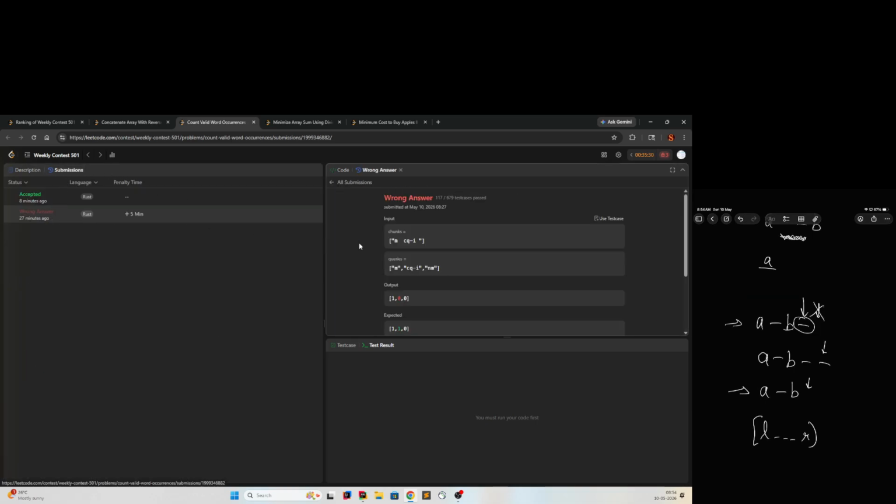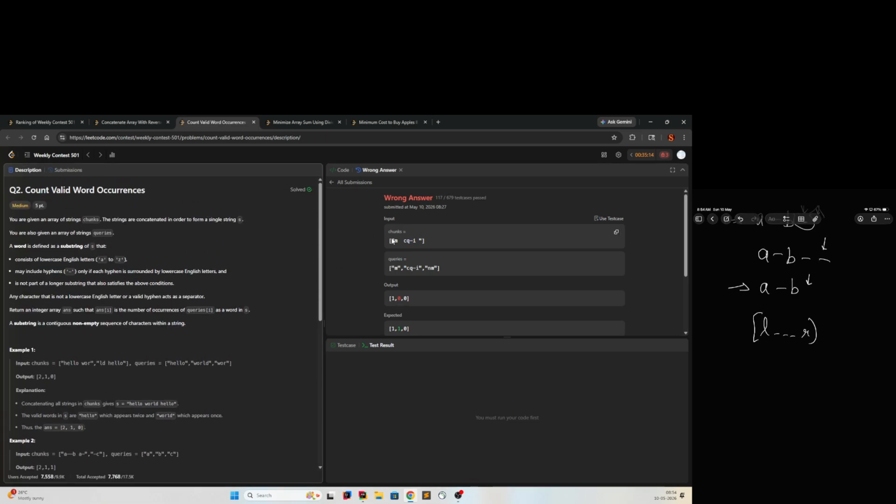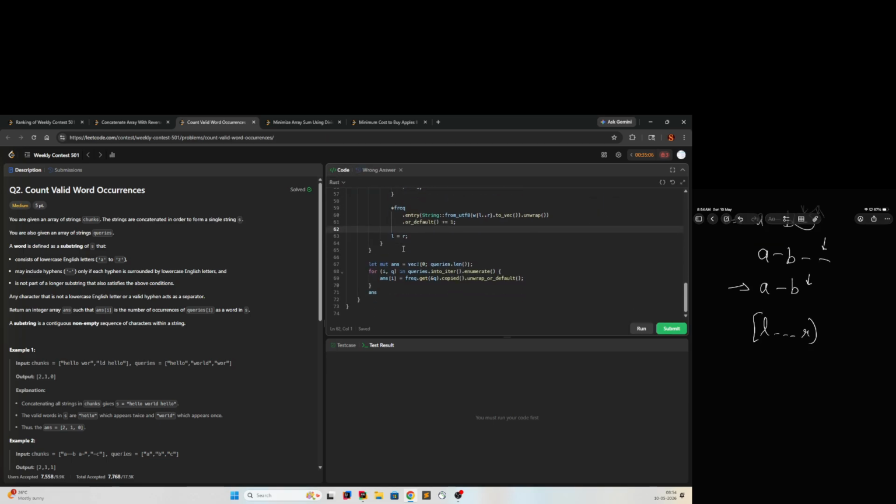So here is the penalty I got here. That's how I expected this problem to be such a weird one. So queries can also have this hyphen here. And at that point I didn't understand. I thought that both space and hyphens can be a delimiter here to split. But yeah. So this is the idea for the second problem.